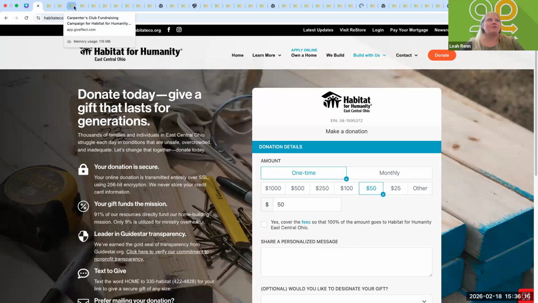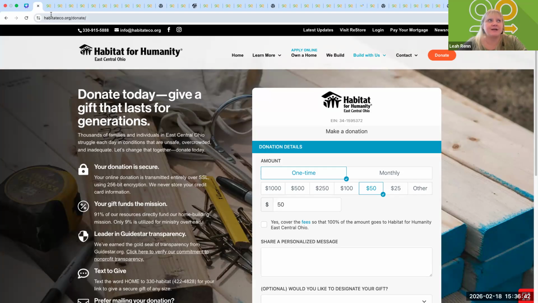And we'll start with front facing, and then we'll move into the back end. And I even have some family services that I want to cover with you, for your family services, homeowner side, revitalization projects and everything there. So we're going to start with the donation aspect. On your website, Giveffect has two different ways of handling donations.